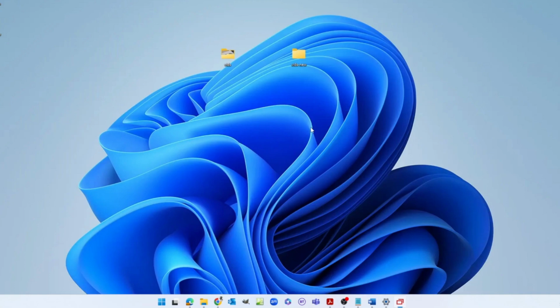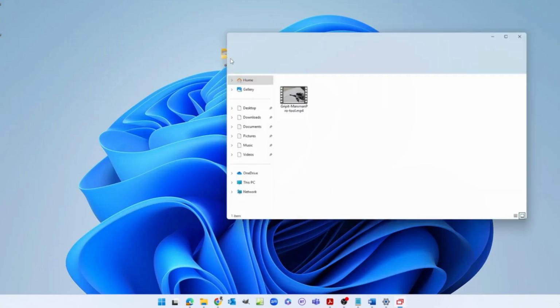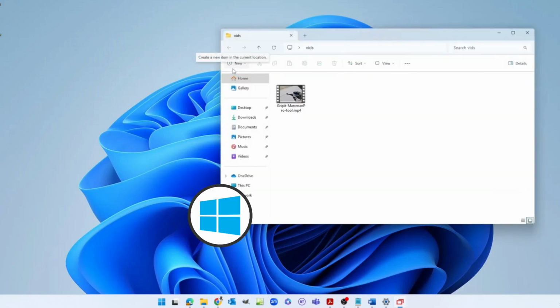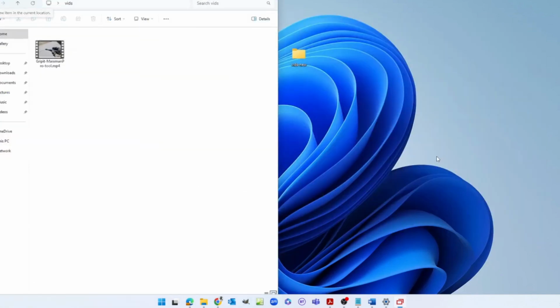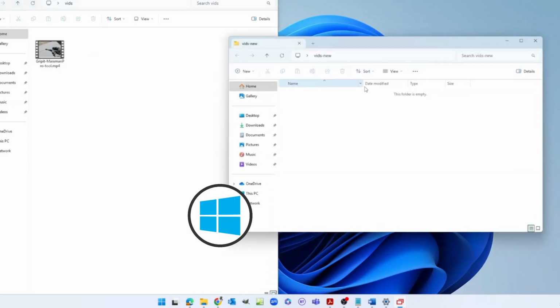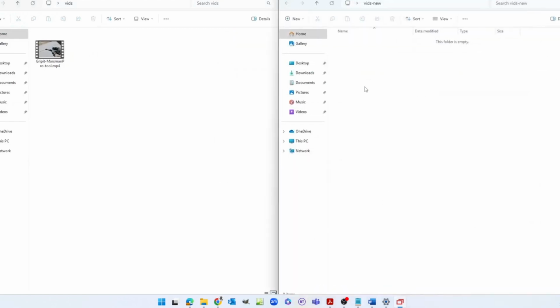Finally, as promised, I'm going to show you my number one top tip that I use on a daily basis. So some of the times we need to be able to move files from one place to the next, and this is the best way of doing it. We open up the folder where the files are, and what we do is hold down the Windows key and left arrow to snap it to the left. We then open the second folder, where the files are going to, and we hold the Windows key and right arrow to snap it to the right.